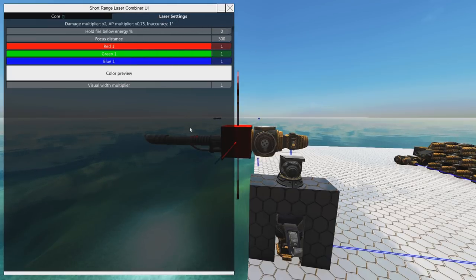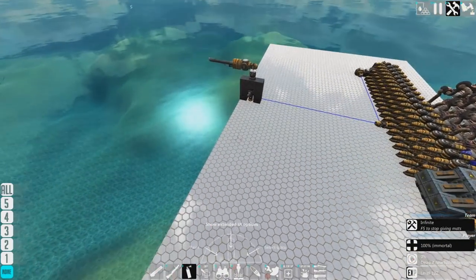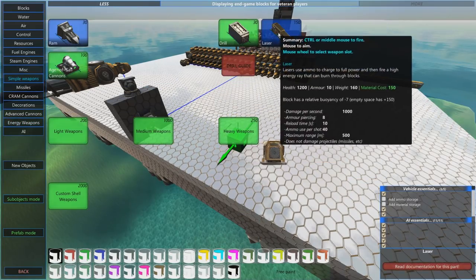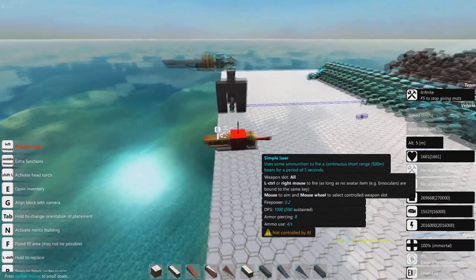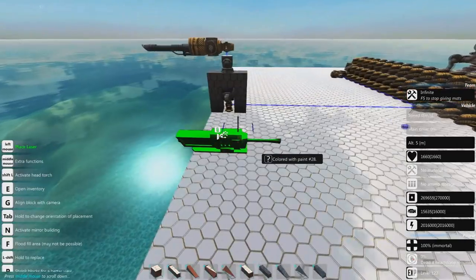The max focus distance is 300, so for anything that you want firing at about, I don't know, 500 meters, this is where you'd want the simple laser, by the way, which is separate from this whole laser system because it's in the simple weapons tab. And it doesn't use power, it uses ammo.